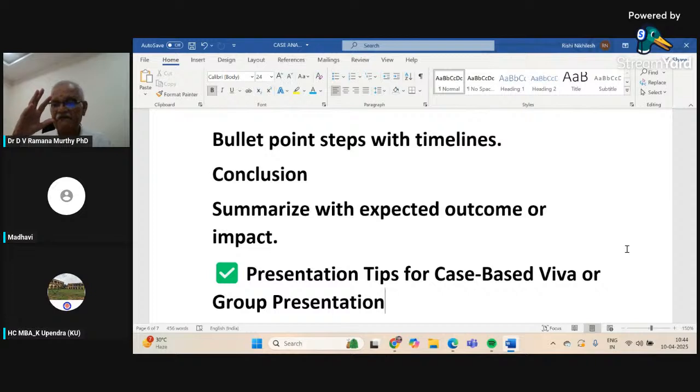That is a very professional approach to answering a case, maybe from an examination standpoint, an interview standpoint, a group discussion standpoint, or your presentations, where you're participating in fests and case study competitions. As Upendra sir was telling me just now, the AICTE conducts a lot of case competitions, and even most of the colleges and universities today invite you to participate in case competitions. Participate in those things. So all these things count. And then summarize with expected outcomes and impact.